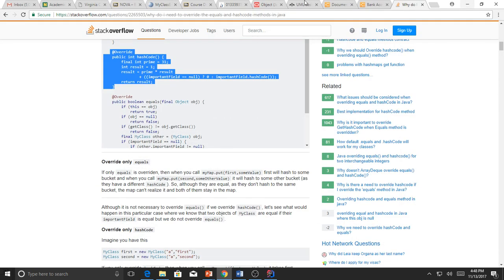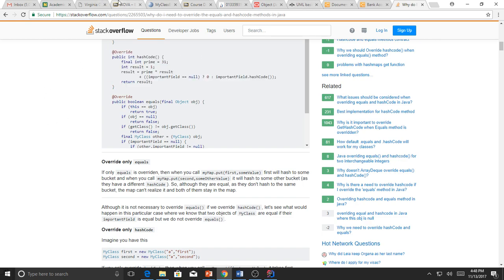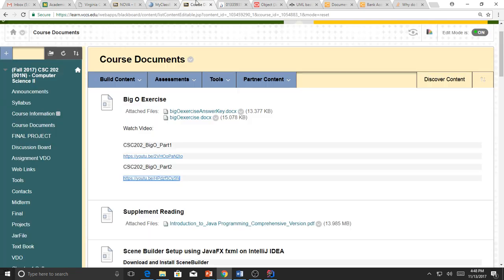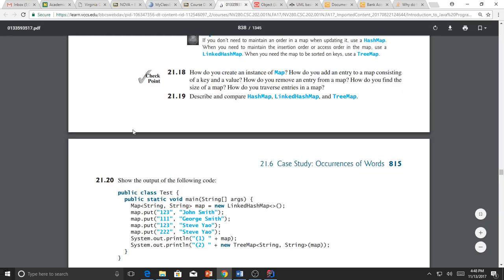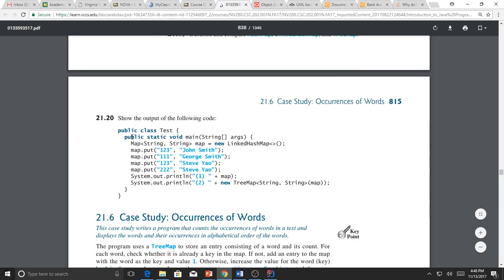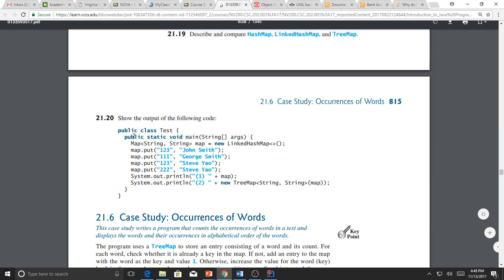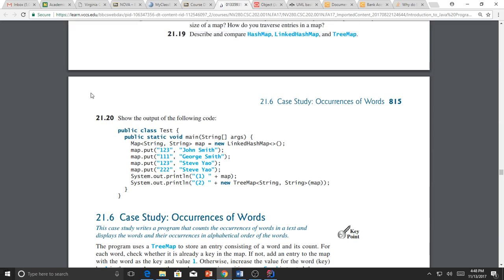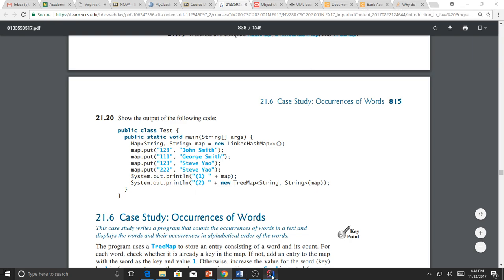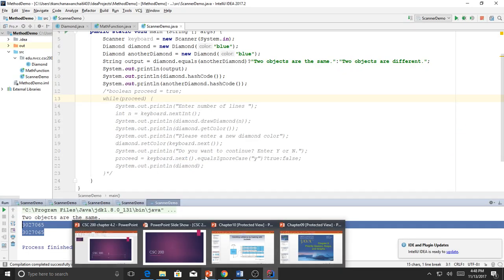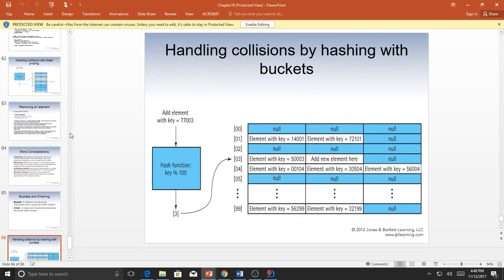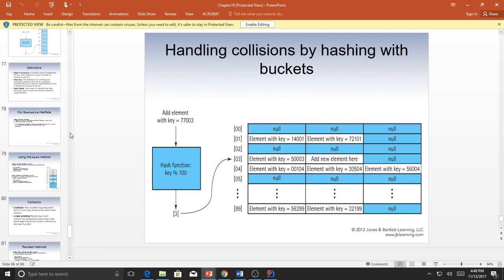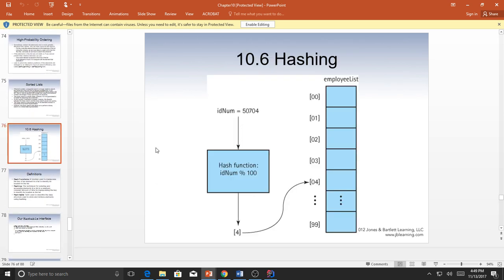All right. So this is something that we should know about hash code and override in the hash. Any question on that? All right, so we pretty much done with the hash concept here when I review this. So since we start to talk about hash, let me finish this up.